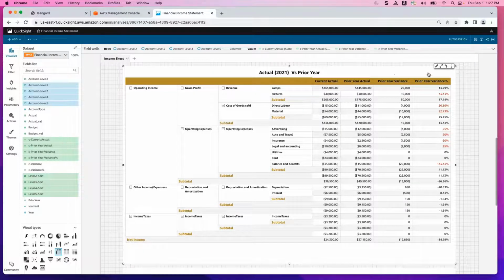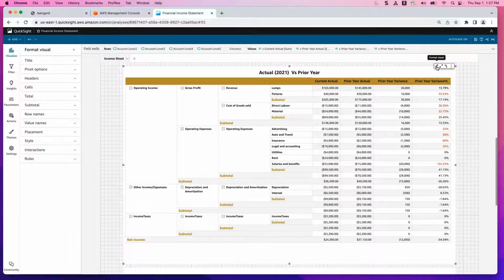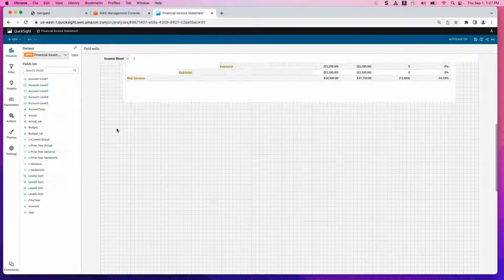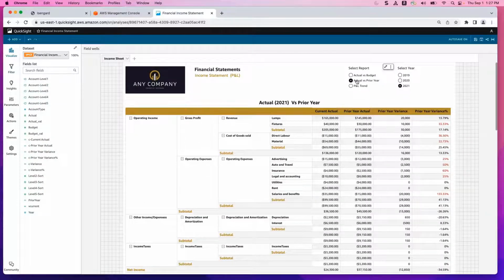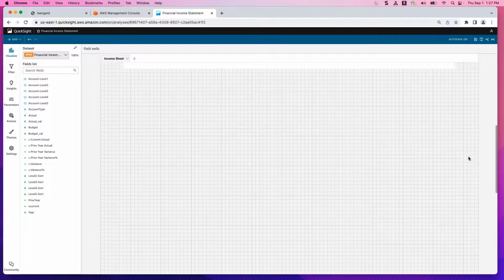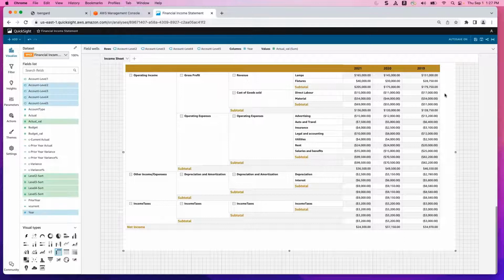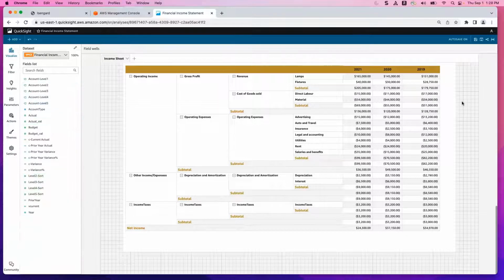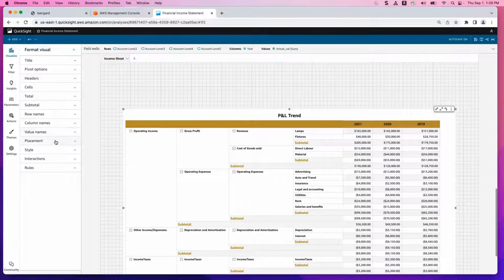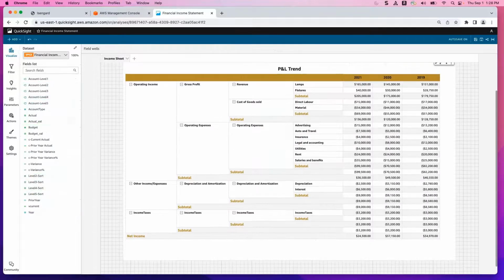I can create this report and I can overlay that. As Salim was referring before, I can just do the placement and provide the coordinates of my first report. Once I do that, this particular report will overlay on top of my first report. Similarly, I can go into the PL and trend reports and select that. This is a basic report showing all the P&L for your accounting period across the year. And again, similarly, I can provide the coordinates and it will overlay.